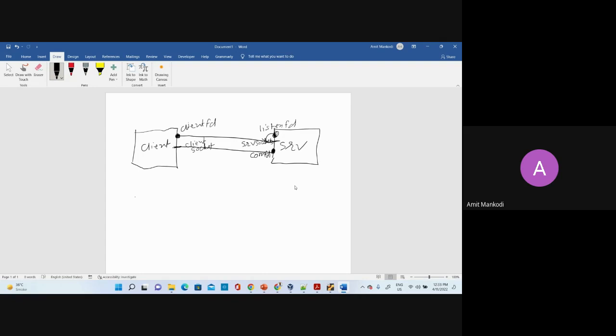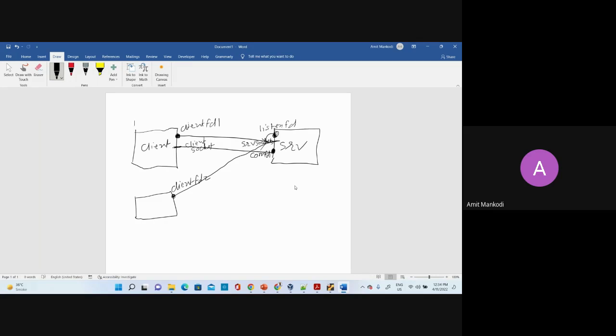Let's say there is one more client who is also requesting a connection. What will happen? Again, there will be a new client FD over here, right? So let's say client FD1, client FD2. Now this one will again send the connection request to the socket server, right? So after accepting the client connection request for the first client, the listen FD is free again. Listen FD is free on the server side. So now the server is going to listen to this new connection request.